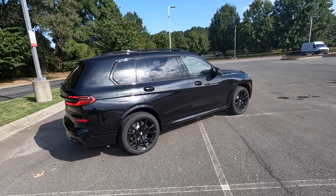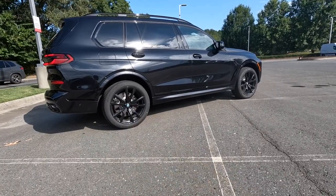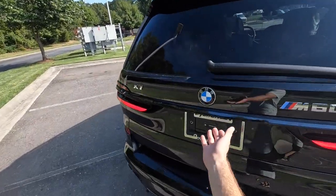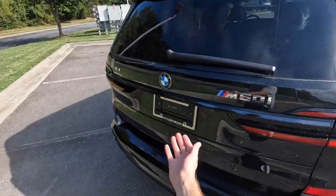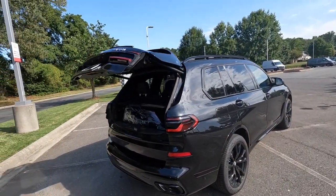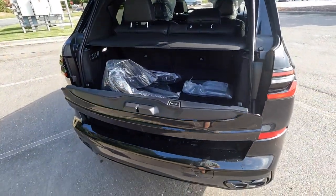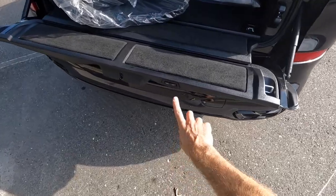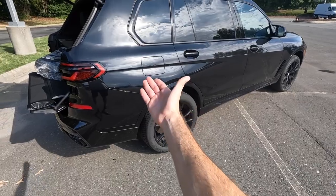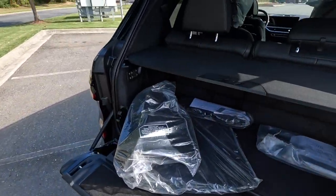The vehicle is currently in its highest ground clearance setting, which gives you a lot of space underneath. You can lower it if you want to make entry and exit easier. Using the button on the key fob or the one up top opens the power liftgate. The X5 and X7 share this split liftgate design — the upper section opens automatically, while you lower the bottom section individually. There's also a button to lower the rear of the vehicle all the way to its lowest setting for easier loading.